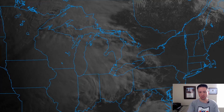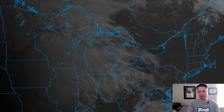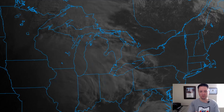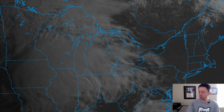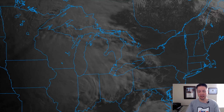Now, the clouds that rolled in before daybreak today helped to prevent widespread frost this morning. There may have been some patches of frost. But the clouds rolled in before daybreak. Temperatures started rising a little bit as the clouds moved in, and that really kept the frost, I think, to a relative minimum across our region. The official low at the airport looks like it was 33. And here at my place in Boardman, I actually did sneak below freezing. I got to 31 this morning, but looking outside, I don't see any evidence of any frost out there.